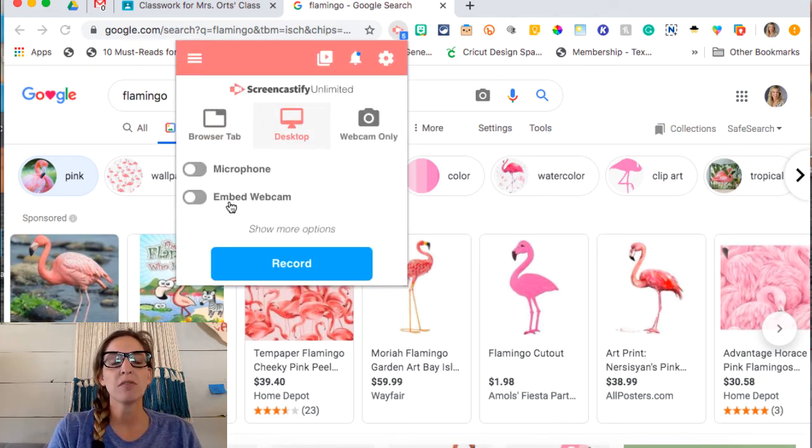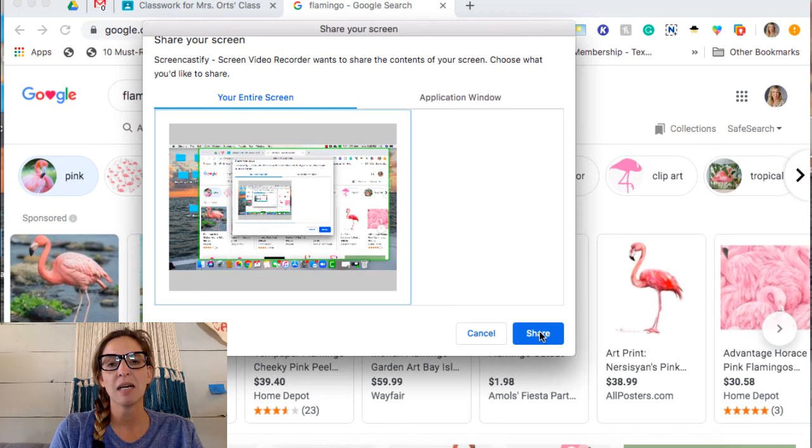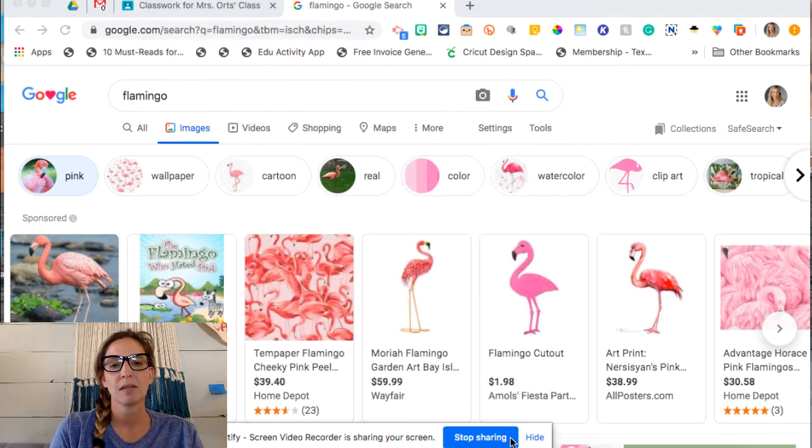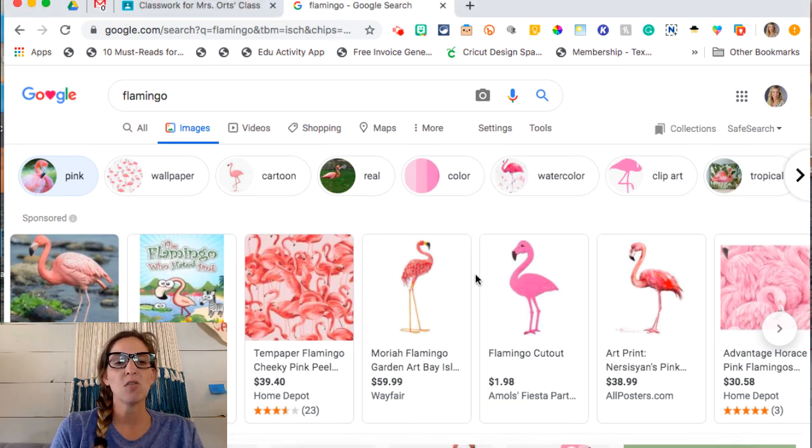So to do that, you're going to go ahead and start Screencastify. I turn off the microphone and the webcam and I do a desktop. So on my GIF that I am creating, I am going to show my students how to change the color inside of a Google search. So I am just in a normal Google search.